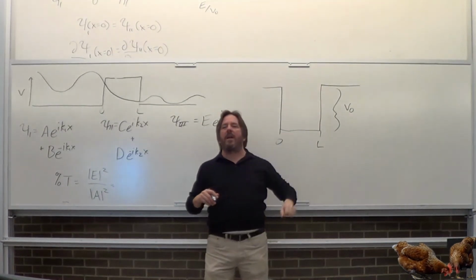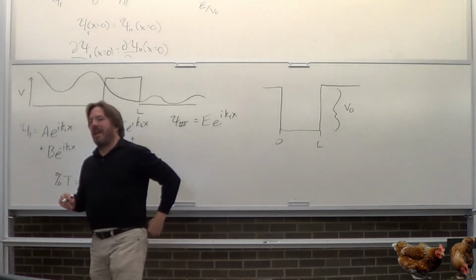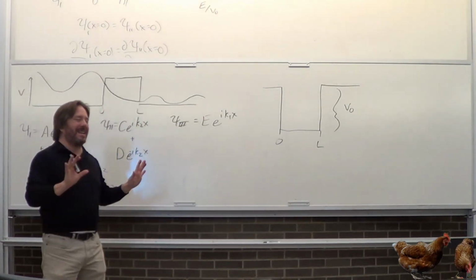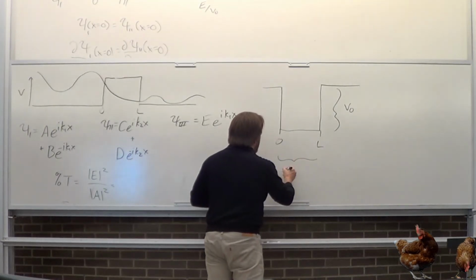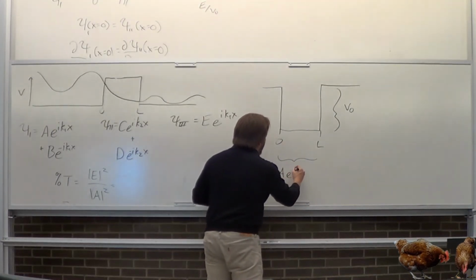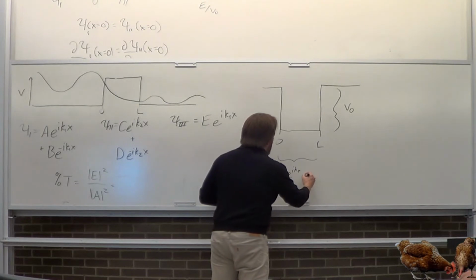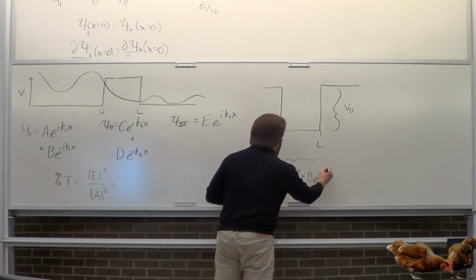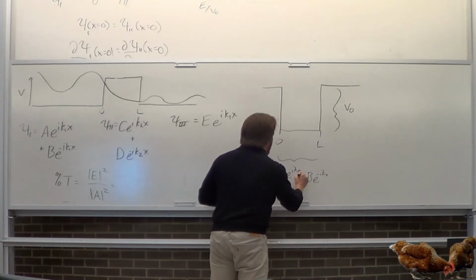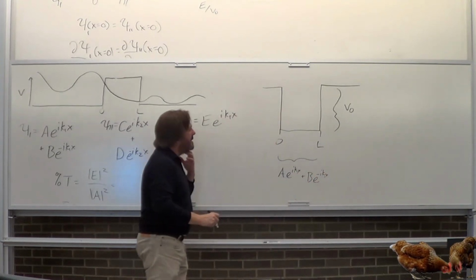When the barrier is no longer infinite, it's way harder. Oddly enough, it's way harder. Now, in this region, the solutions are A e to the i k x. See, it's no longer necessarily sine or cosine. Oh, and I'll have to have a k1. But let me explain why.